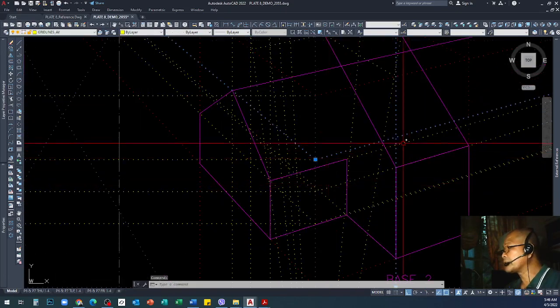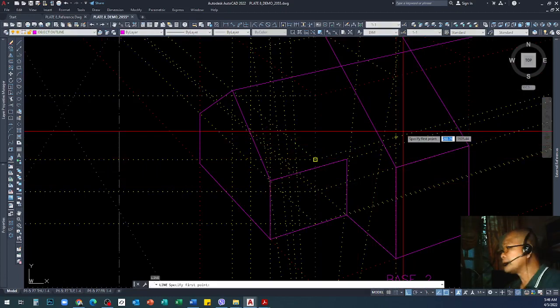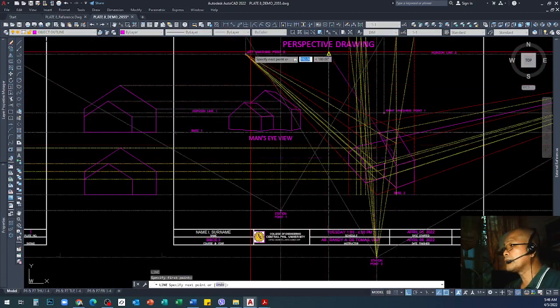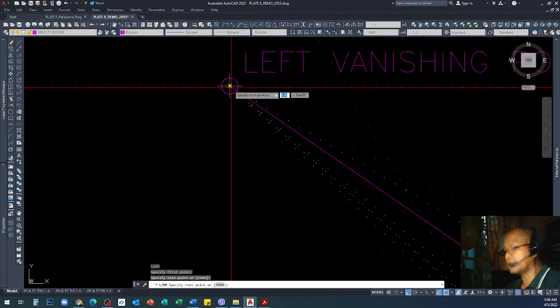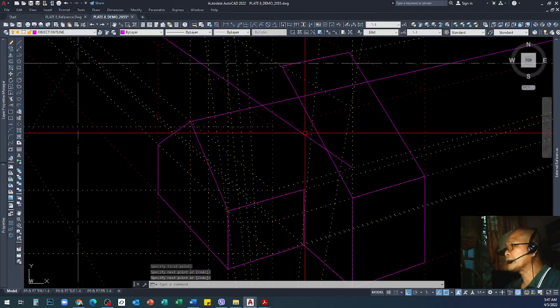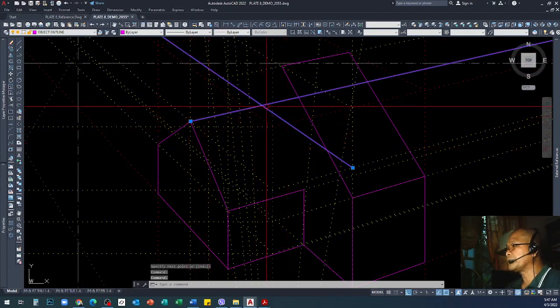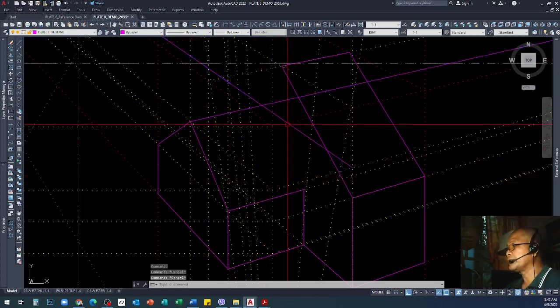So where is that line? Intersection here of the two lines. Draw a projected line to the left vanishing point, and then the intersection of these two lines will be the opposite of this here. So we know that already.